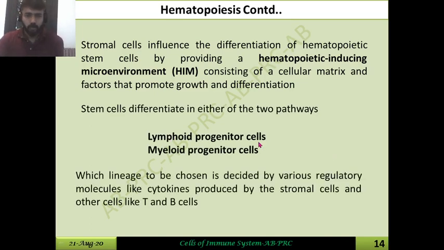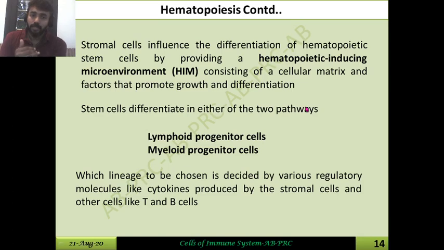We have the myeloid progenitor and lymphoid progenitor, and one more thing to add here is that the stromal cells present in the bone marrow will control the hematopoietic process. That means the environment required for hematopoiesis is provided by the stromal cells. Otherwise the hematopoiesis will not be proper. So the route of differentiation, or which type of cell has to be synthesized, all those things are decided or regulated by the stromal cells.